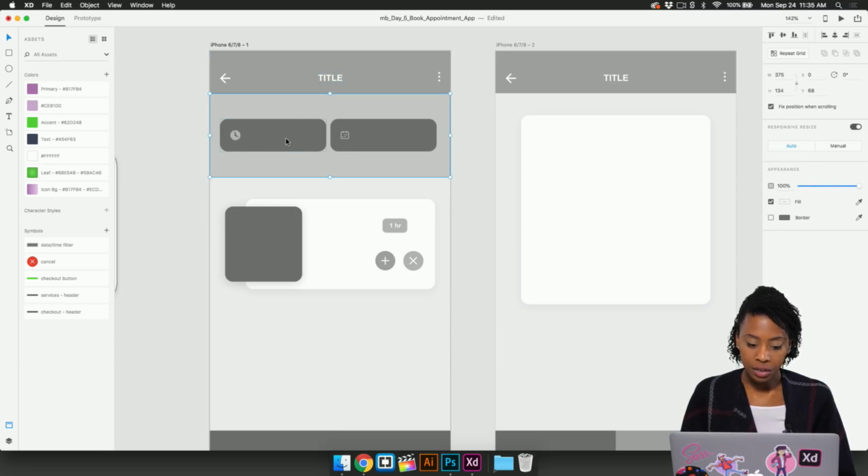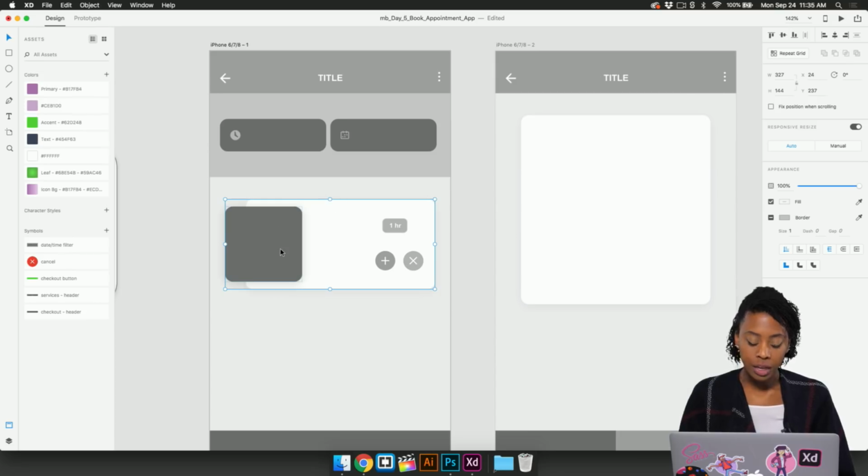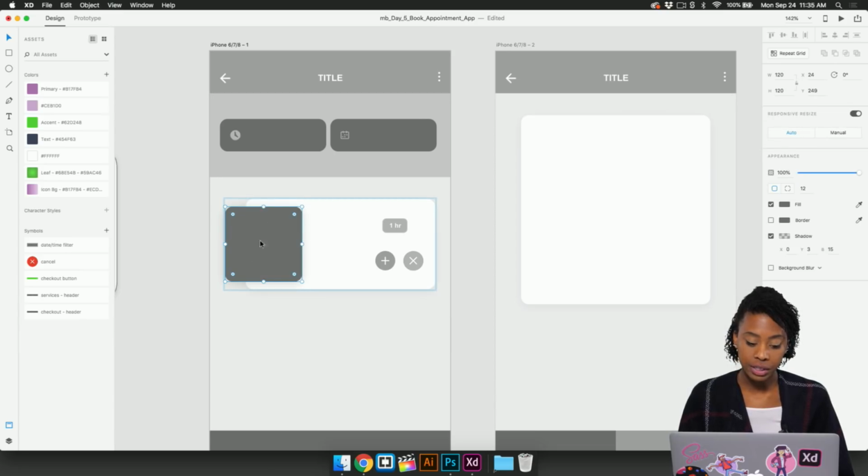This area here is where you can maybe put filtering options, where you can filter the length of the appointment that you would like to see, and also the date. And below we have a really cool card where you can put the actual services, each service individually, and also a photo of the service in this square here, or this rectangle here.